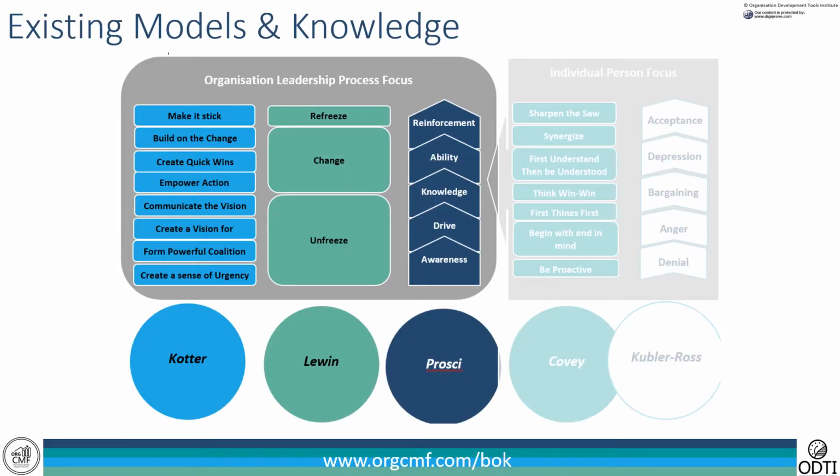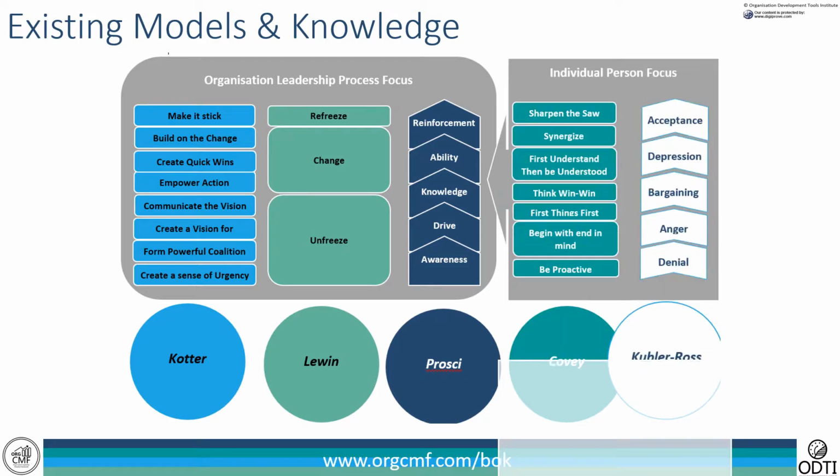You will likely be familiar with models and techniques from Kotter, Lewin, and Prosci as examples. These approach change centered on the leadership process steps and how they bring people through the change journey. Covey and Kubler-Ross focus on the individual, whether it be the leader or staff member, with attention to their behaviors and actions.